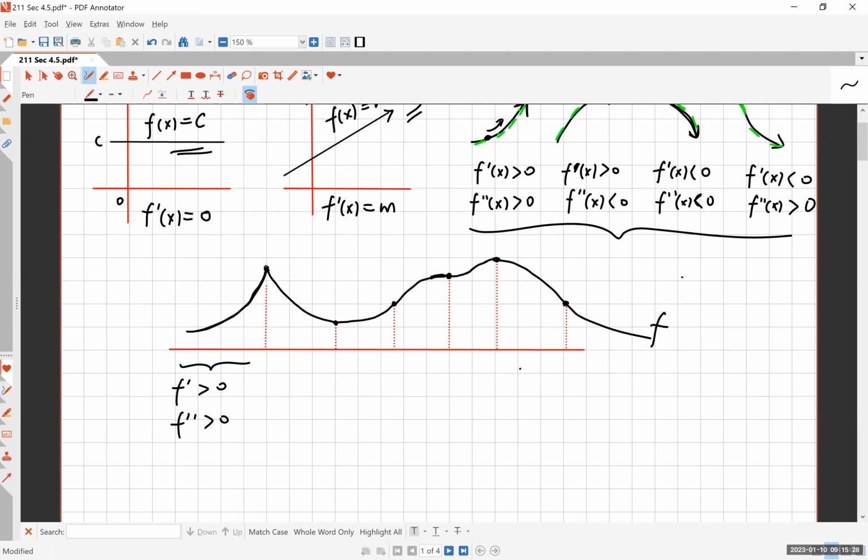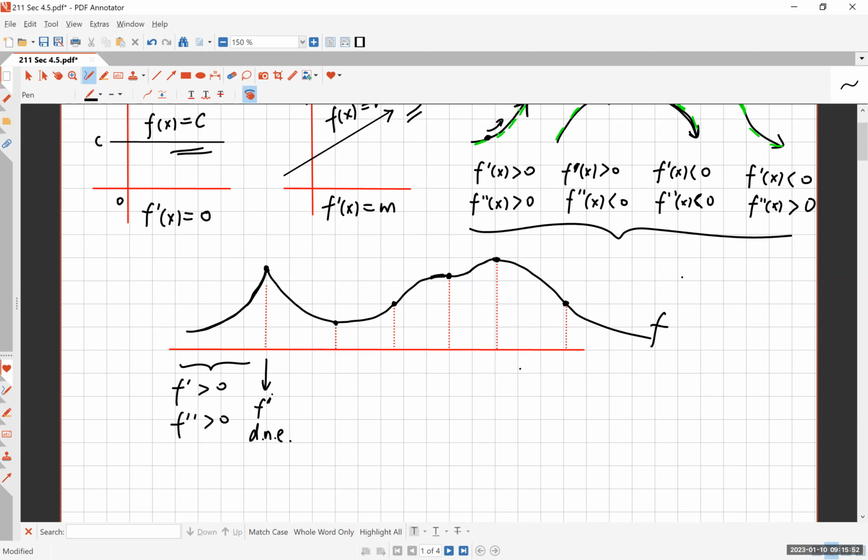Okay, what's happening at this point? Right at this point, the derivative does not exist. You see why? There is a sharp point. And whenever you have a sharp point, not a smooth function, then that derivative does not exist, because it seems like there's a discontinuity in the derivative itself, right?